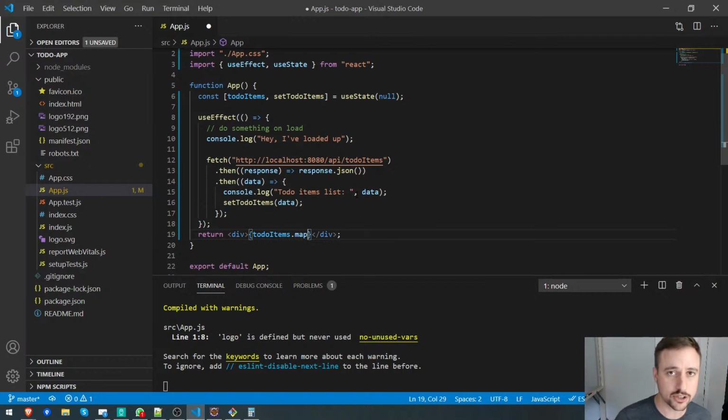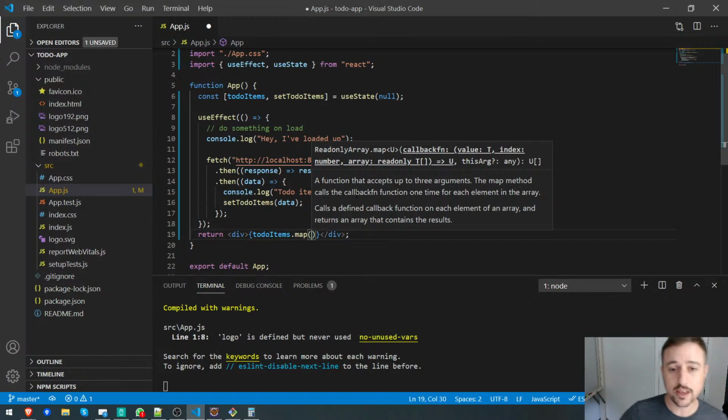So what this allows us to do is take the array of objects and go single object by single object, in other words, one to-do item object after another, and turn each object into HTML. We're going to take the JSON text and format it as HTML so that we can return that HTML onto the front end, into the view. So we're just transforming an object into HTML. That's what .map allows us to do.